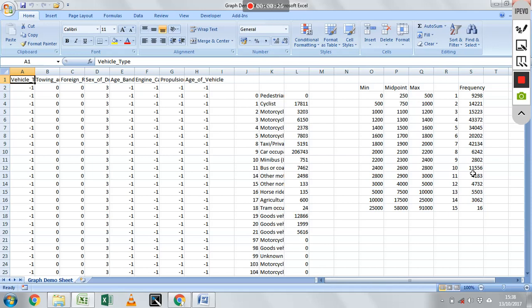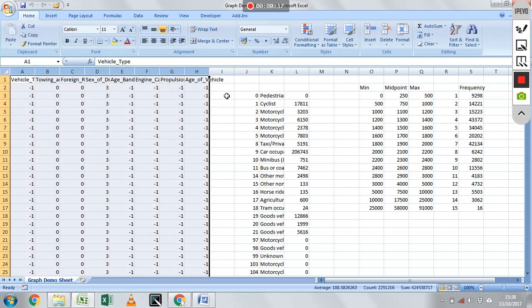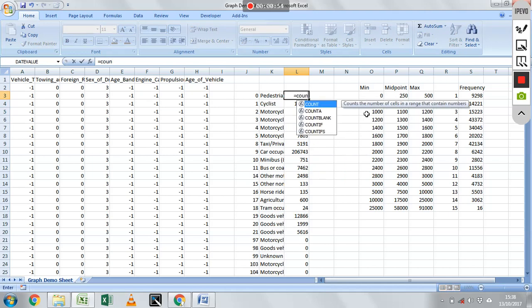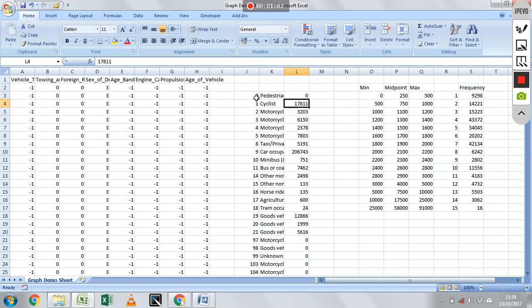So you were using the functions that we looked at in the first sessions. You're also to apply the key. So for instance here we've got the raw data in columns A to H. We've then got parts of the key that I've copied in here in J to K, so that's just analysing the vehicle type, and then I've used a COUNTIF statement to get those values. So equals COUNTIF, the range is A to A and the criteria B, there has to be a 0. It's counting how many zeros in column A. I can copy that down.